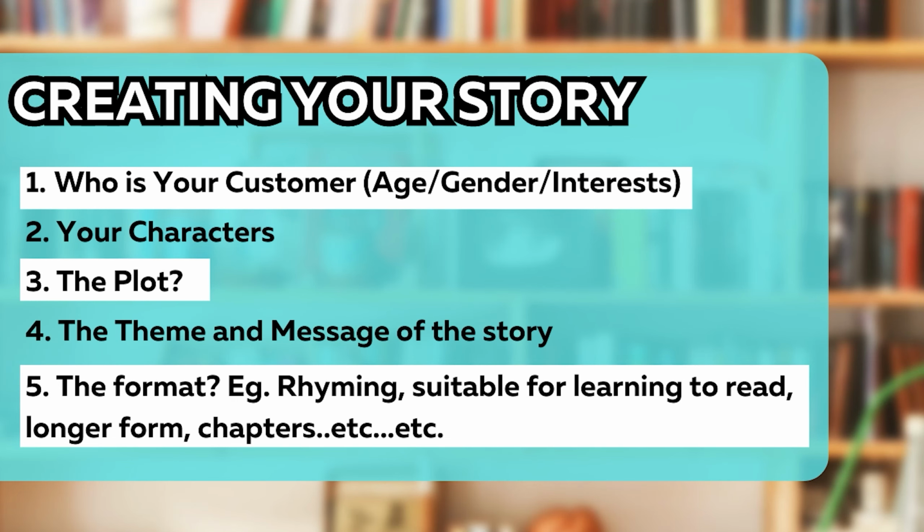Now let's look at number 2. Number 2 is your characters. You need to define the characters within your book. For me, Archie the bear is the main character of the book. At times there might be baby bear that joins, and mama bear and daddy bear that might be joining in on my Archie the bear books. But the main character is Archie. You might have 1 or 2 different characters as part of your book, and there might be a series of characters that come through.